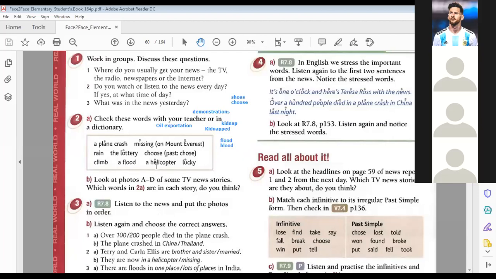All right. So helicopter. I think you know helicopter. It's clear. Lucky. What does lucky mean? Yeah. Lucky is an adjective. Lucky is someone who is not Libyan. Anybody who's not Libyan is lucky. No, I like it because... Lucky who wins the lottery. Very good, Rashid. Someone who wins the lottery, of course, very lucky. And someone who's not from Libya, very lucky too.